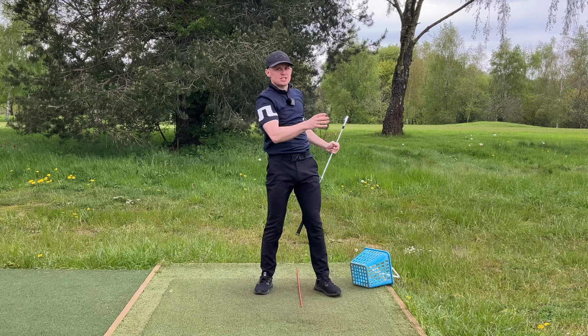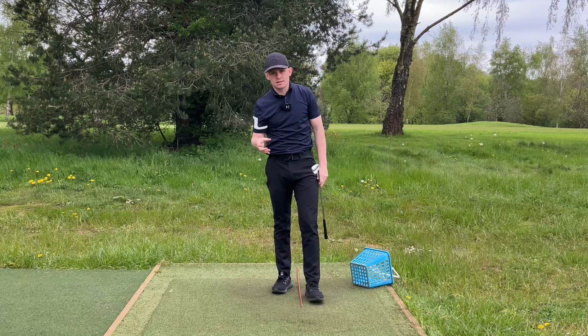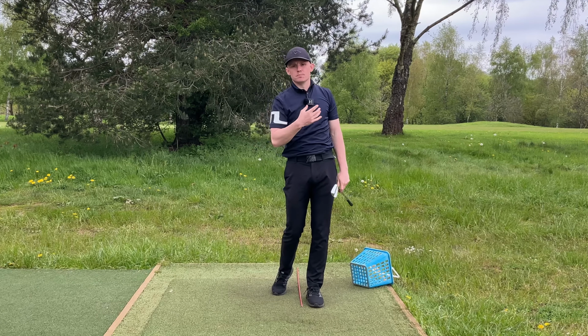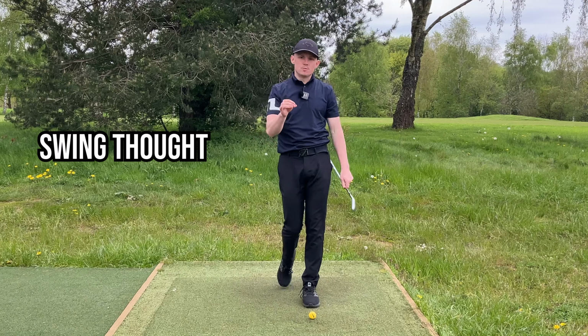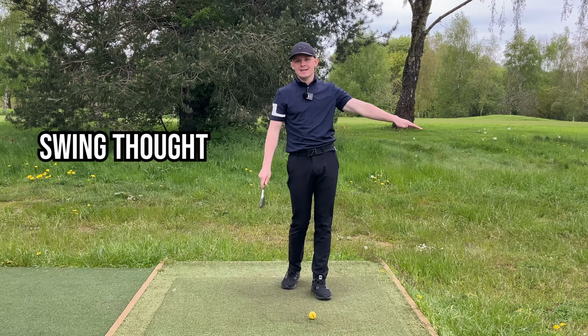And as you can see, I actually did it with such force that I was able to knock over the basket. The more force you can apply into this, the harder you're going to be able to hit it, the further the ball is going to go. So let's now run through a super simple swing thought that you can use out on a golf course to help encourage that ball and in-ground contact.